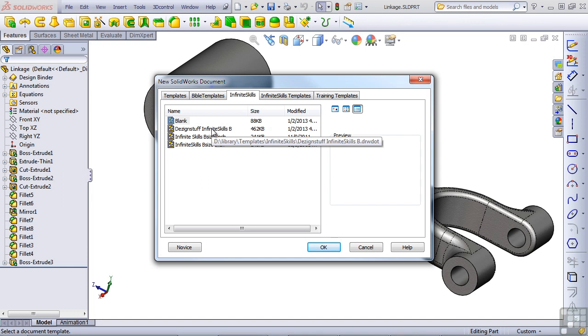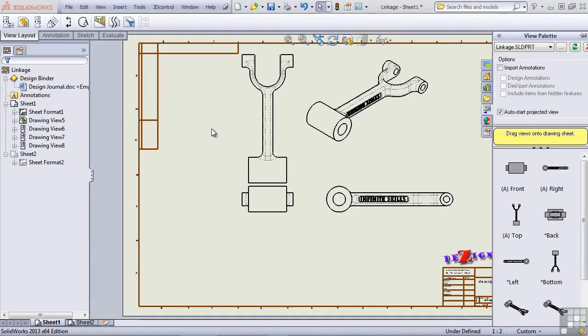Because we had predefined views already established on the drawing, SOLIDWORKS has automatically populated those views with views of the part. Now notice that these particular views may not be exactly the way we want to represent the part on the drawing. Not all users will build parts the same, and what's a front view to one person may be a top view to someone else. Fortunately, it's easy enough to change the views around.